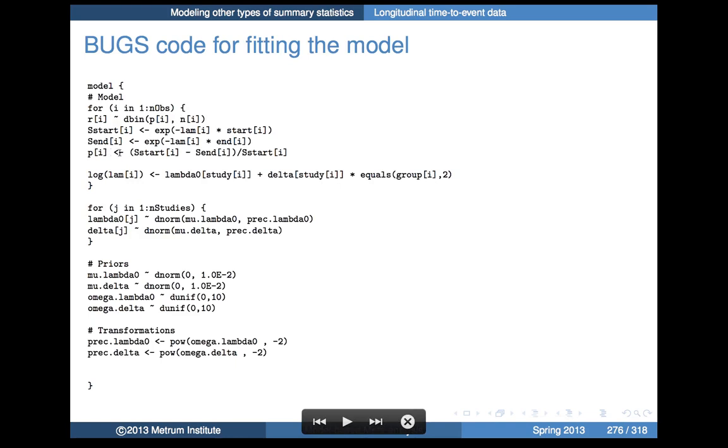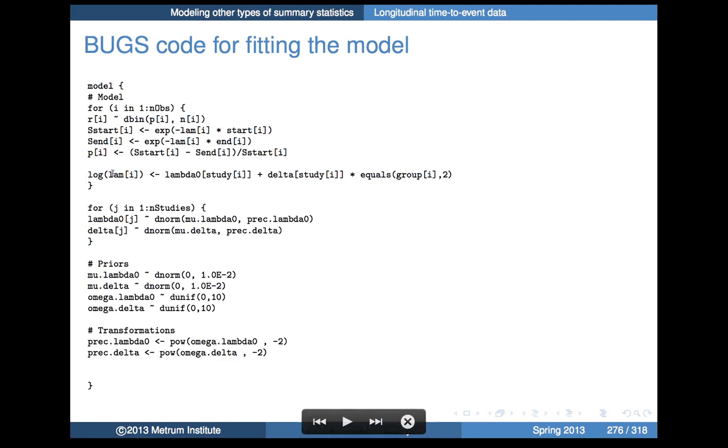And pi is just going to be the survival function at the start of the time interval minus the survival function at the end of the time interval, divided by the survival function at the start of the time interval. Because we're using an exponential model, the survival function at the start of the time interval is just e to the minus lambda I times the time at the start of the interval. This start will be data that we pass in. The survival function at the end is that same functional form, but now we plug in the time at the end of the interval, and again that'll be data that we pass into WinBUGS.